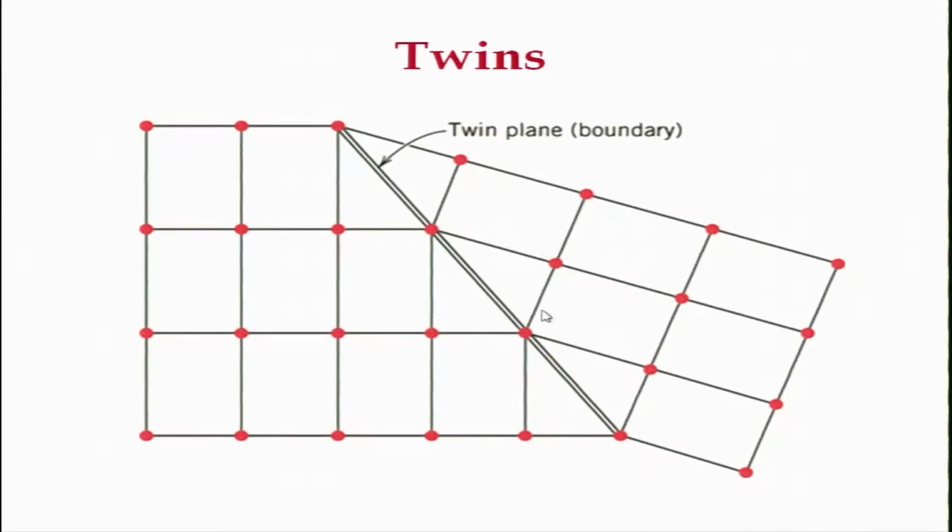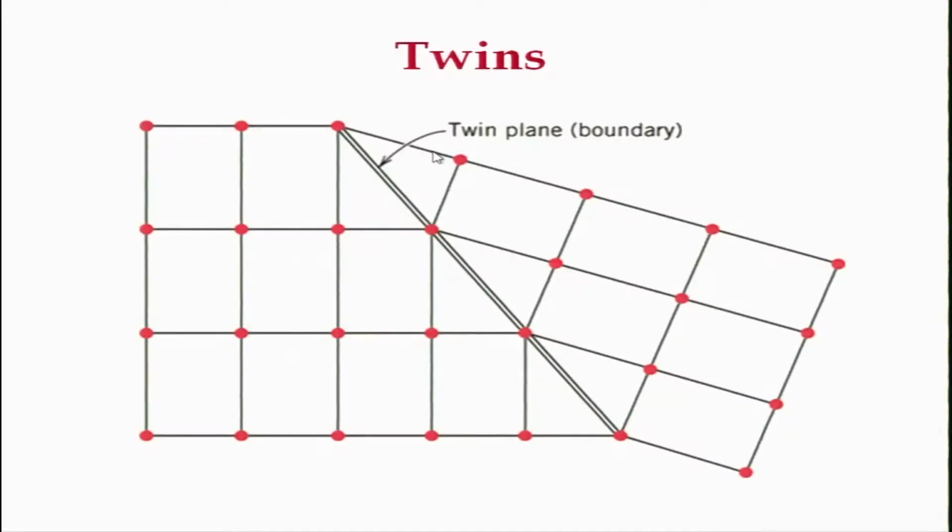So this is called a twin boundary, and twin boundaries are again useful in deformation. There are two kinds of twins, annealing twins and deformation twins. These boundaries can form as a result of annealing or as a result of deformation in the crystals. Again, it's a surface, it has a positive surface energy. So twin boundaries also have energies. Any kind of 2D defect has a positive surface energy, whether it's a grain boundary, a twin boundary, or a stacking fault.